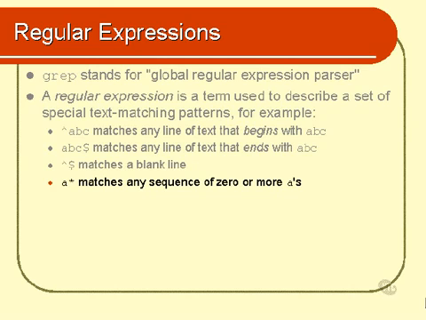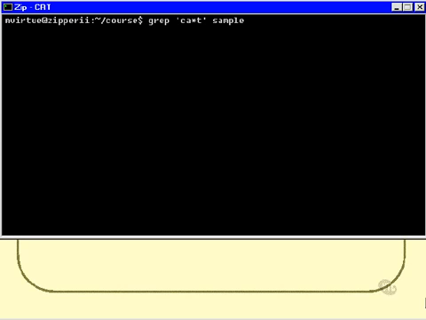So moving right along, A asterisk matches any sequence of 0 or more A's. I'll show you an example of where you might use that. If I was to search for CA*T, what I'm actually searching for is either CAT, or CAAAT, or CAAAAAT, or even a C and a T with no A's in between them whatsoever, because recall that it matches 0 or more of the character immediately preceding it. So what we're actually asking for is a C followed by 0 or more A's followed by a T.